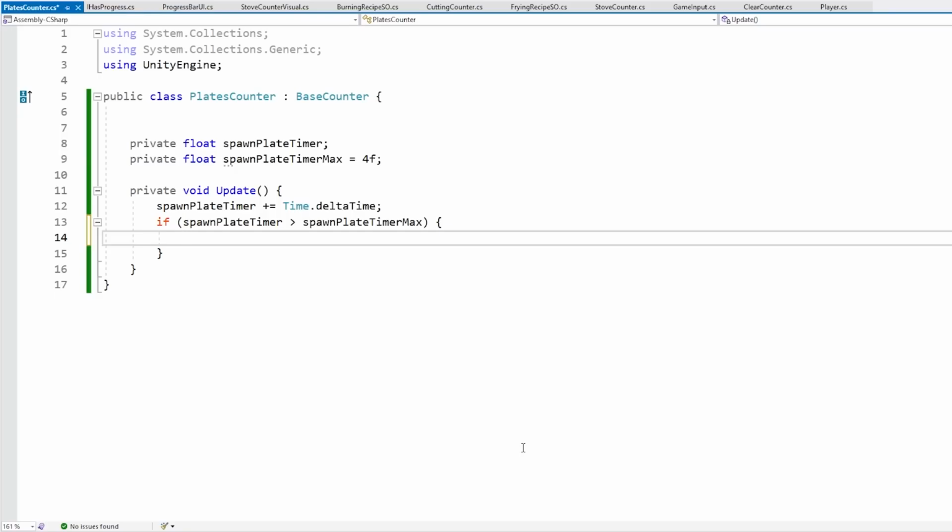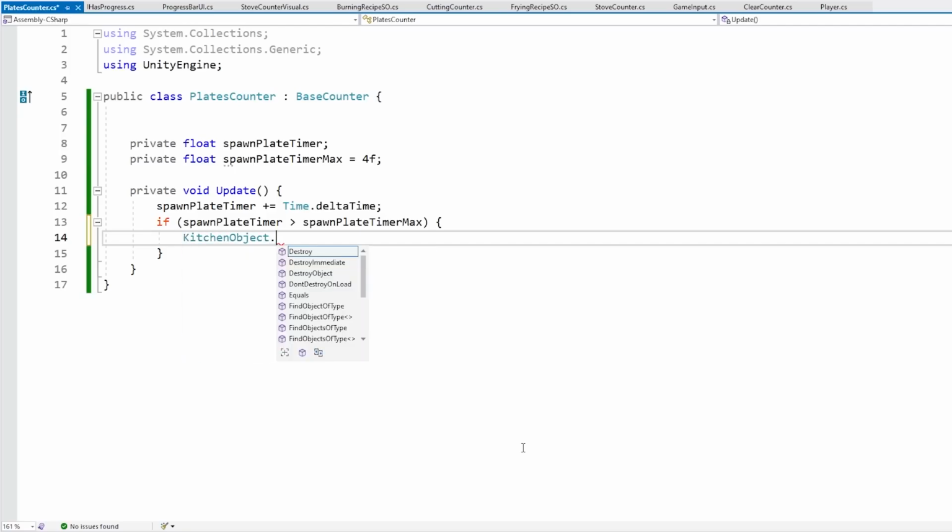The player should be able to carry the plate. And right now, for the design that we define, each kitchen object can only have one parent, and each parent can only have one object. But over here, we want to spawn multiple objects. Now let's quickly see what happens if we try spawning multiple as usual.